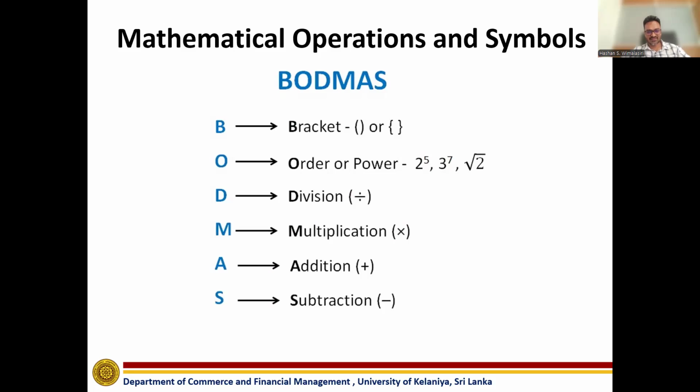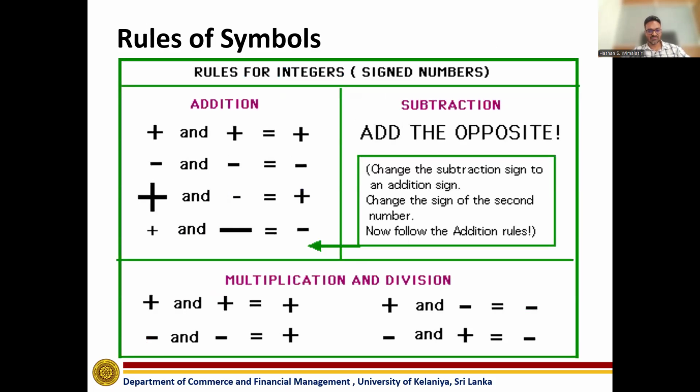Likewise, we are reading this one, and then the BODMAS rule is there. BODMAS is one of the rules that we apply to solve business mathematical operations, right? This is the way that we are solving. This is an order, right? BODMAS means B means brackets, O means power, D means division, multiplication, addition, and subtraction.